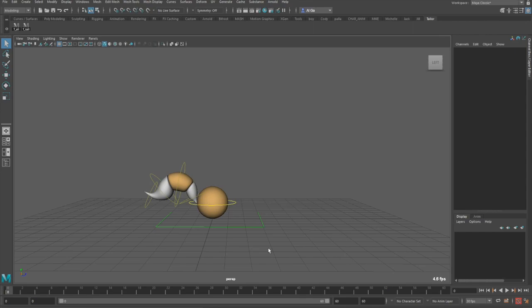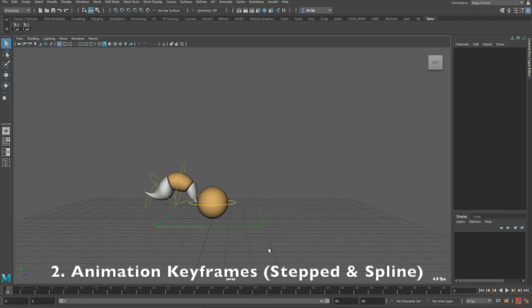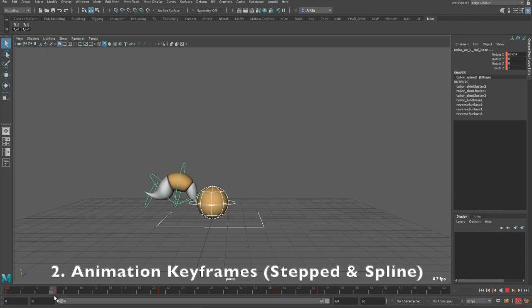The second thing that we're going to be covering now is the keys of a character. So basically every keyframe animation is made by keyframes applied to a character. In this case, by selecting all the controls here of this rig, you can see that there are some ticks in red here in the timeline.